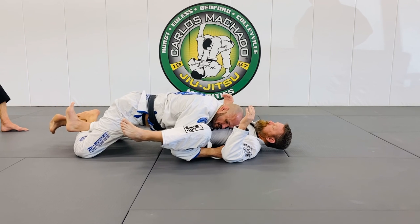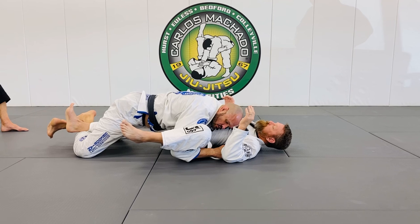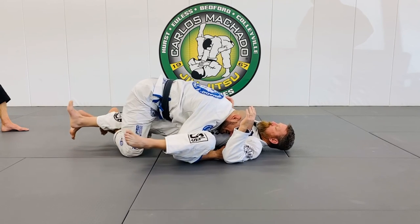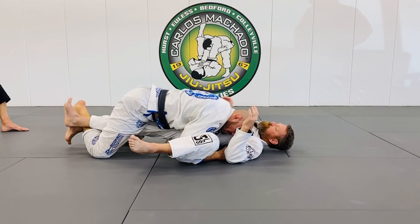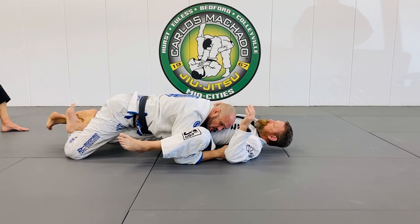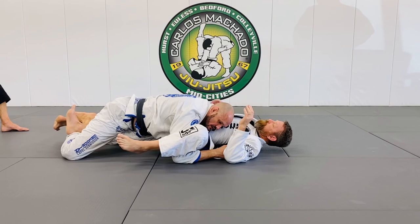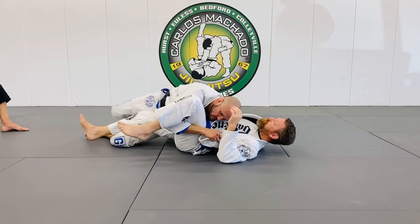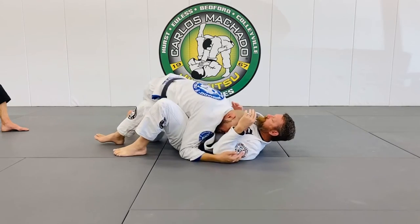Careful the way you drop your hips. Your knees have to go wide here because you don't want to drop it too fast — it's a real super tight knee bar right here. If I'm here, I don't have a knee bar. I have to slide down and open the knees so I can hip into it. In the worst case, you pinch and you have a good pass.